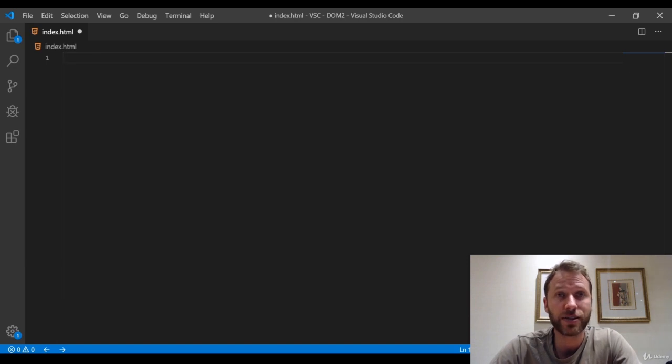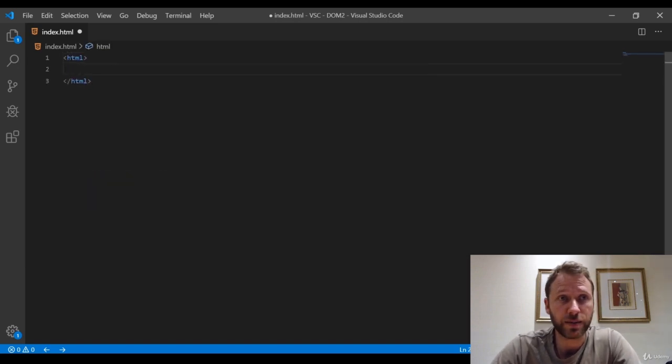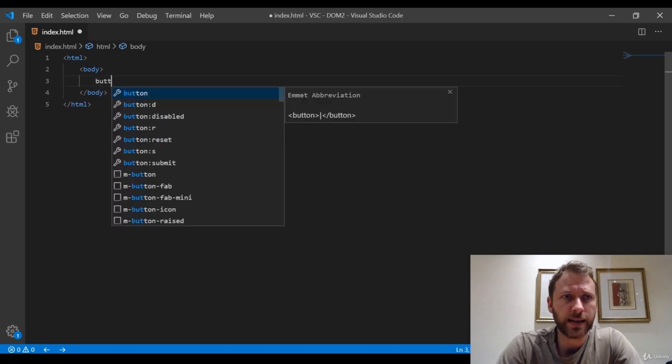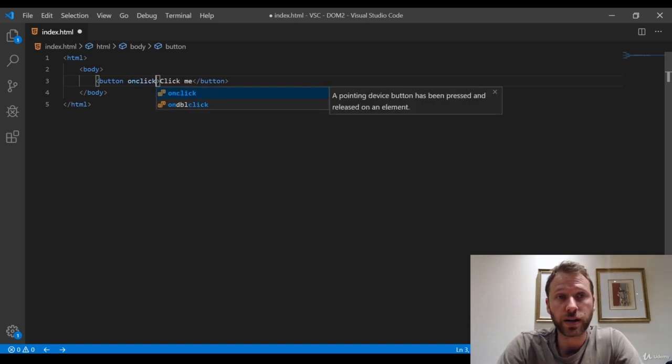The starting point is to write our HTML. You can see here I've got a blank page. So let's just set up a very blank HTML template. Then I want to create a body tag. Within our body tag, let's insert this button, and of course, let's call it Click Me. And what do we have to do? That's right, we have to add this inline event listener property. It's called onClick.